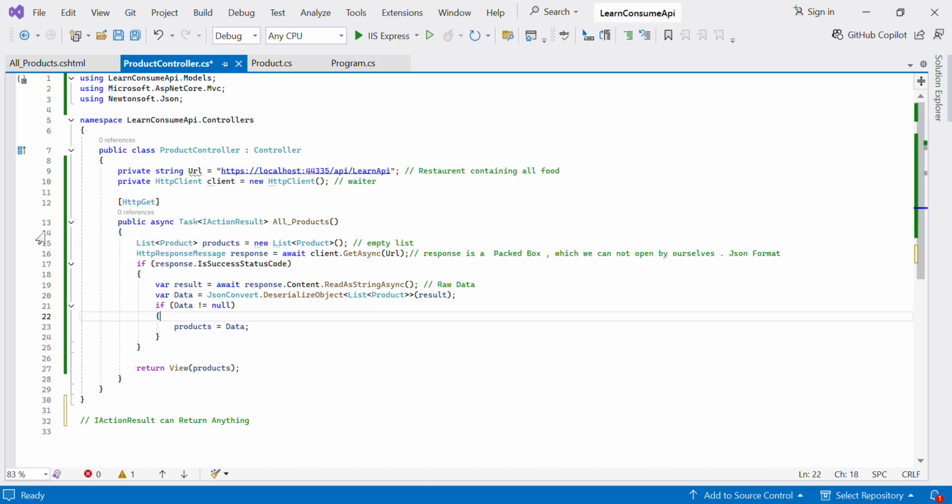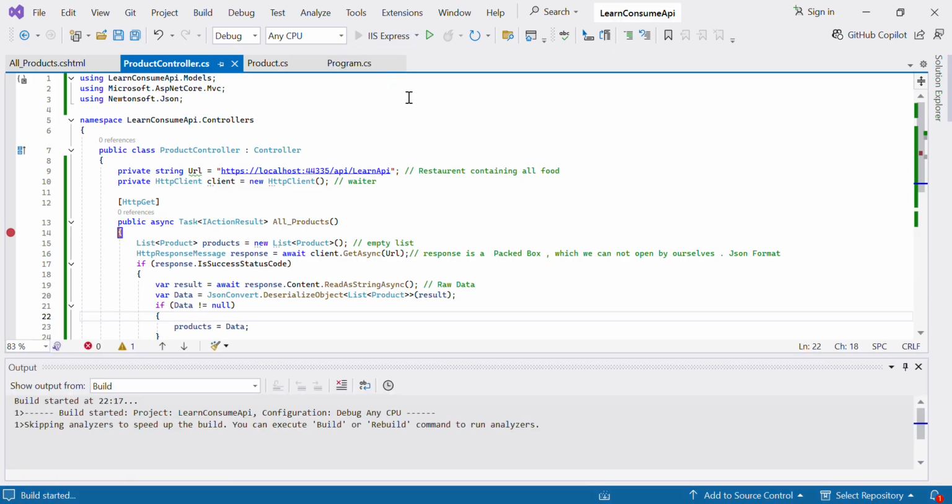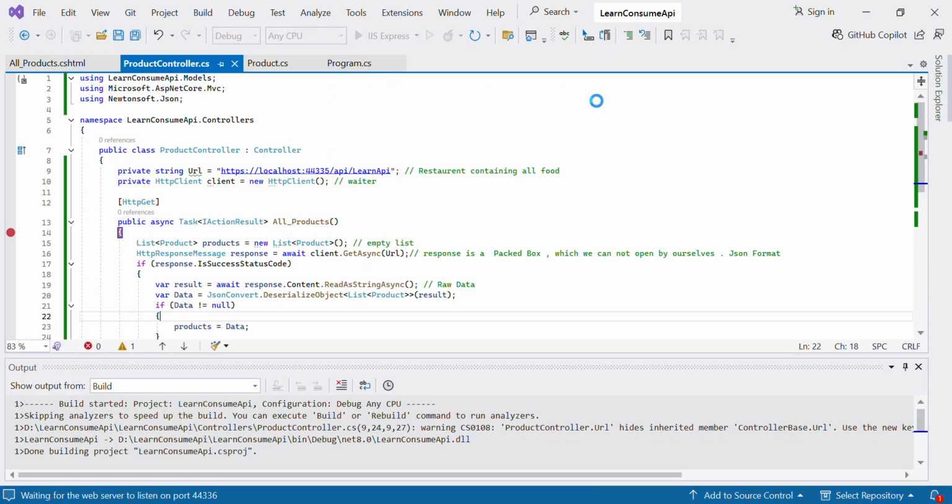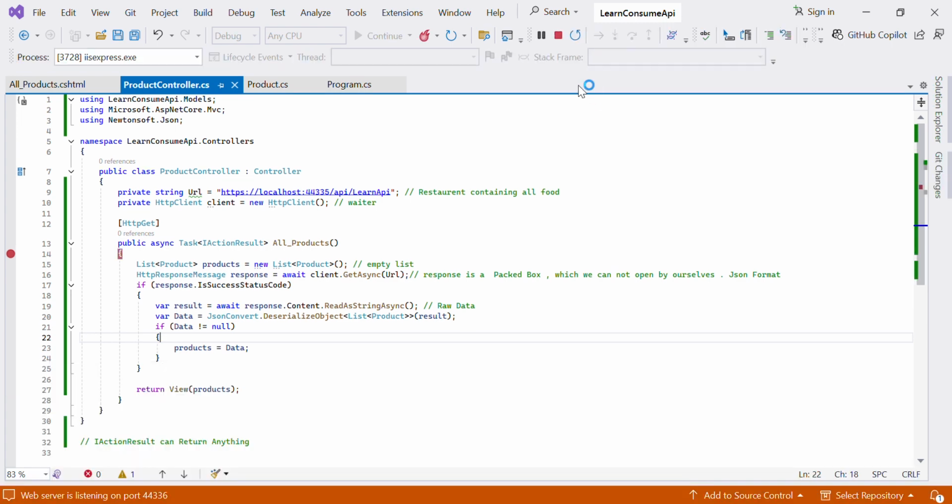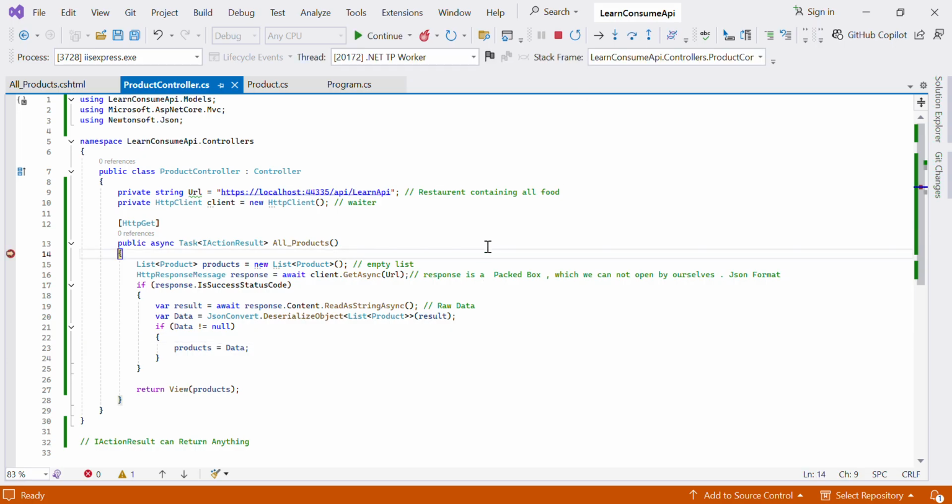Let us put a debugger here and let us see how data comes. We can explore. Here we got our debugger. So let us see what our client has.